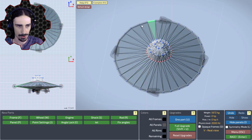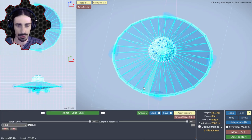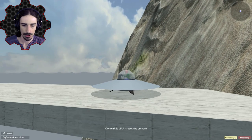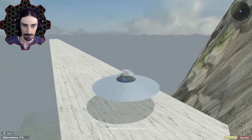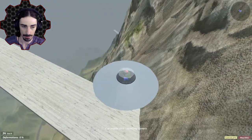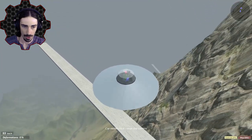The way that this looks, it almost makes me wonder, are these gonna be rotating freely around the center, or is it gonna rotate everything at once? But anyway, this thing is 266 frames and 202 panels. All right, it's just sitting here. See if I can get my controls down. Whoa, okay, so this one does hover, which is really interesting, and apparently it does spin. Uh-oh, that's not good. We're off balance.